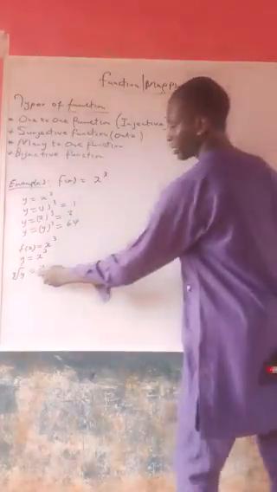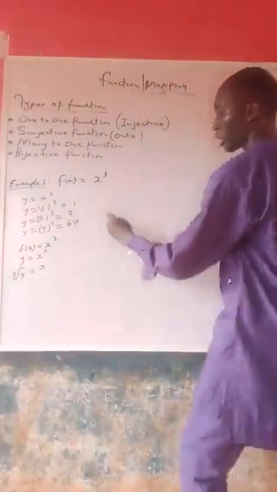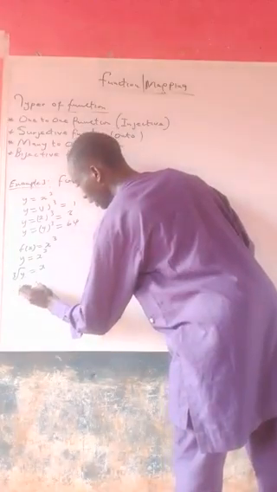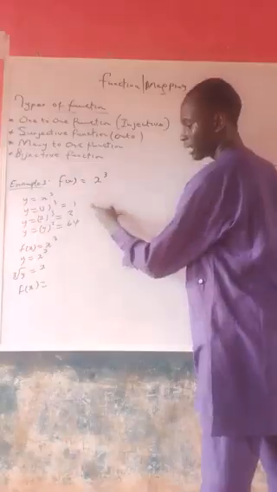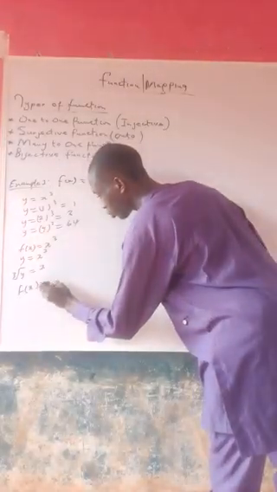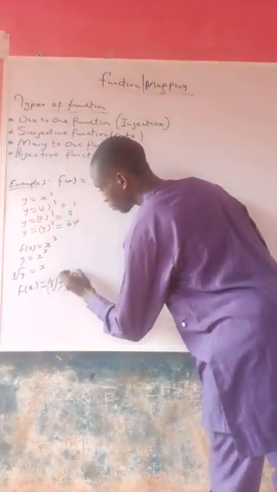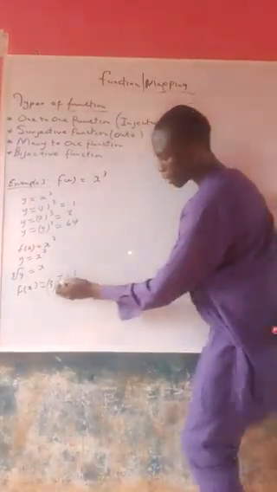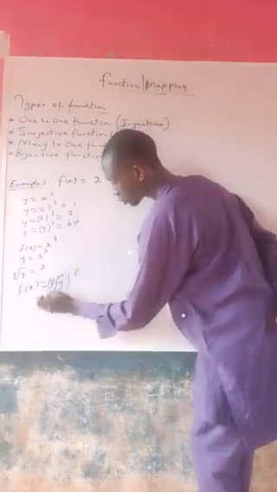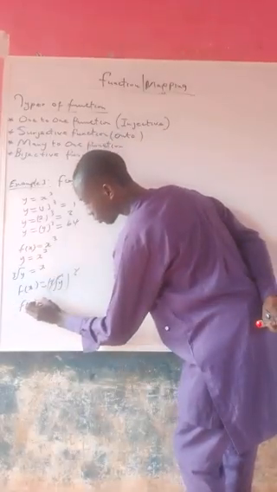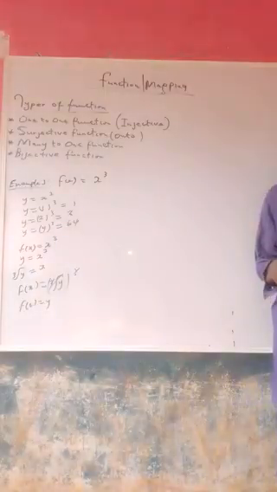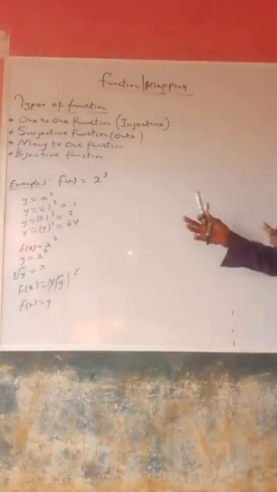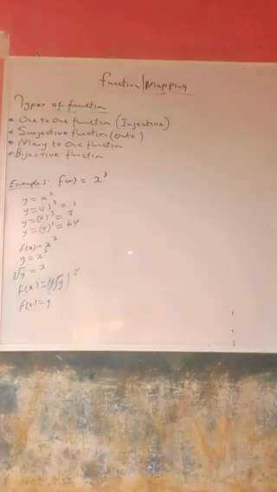So if x is equal to the cube root of y, I'm going to come back here. I'm having f of x equals, now our x is the cube root of y, so I'm having the cube root of y to the power of 3. And this power can cancel the cube root, so I'm going to have f of x equals y. Hence, the function is said to be surjective. So once the function is both injective and surjective, I can say this function is bijective. Alright, absolutely cool.